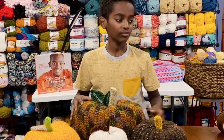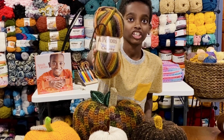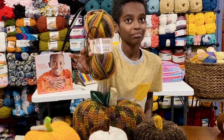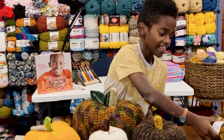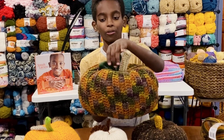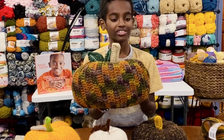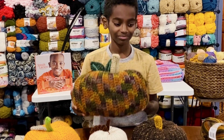And I got the pooling from this one by using the Patons Shetland Chunky yarn in a fitting color called Harvest Variegated. It's a bulky 5-weight with 25% wool, so this pumpkin works up really quick, and it's really beginner friendly too because it just uses double crochet.